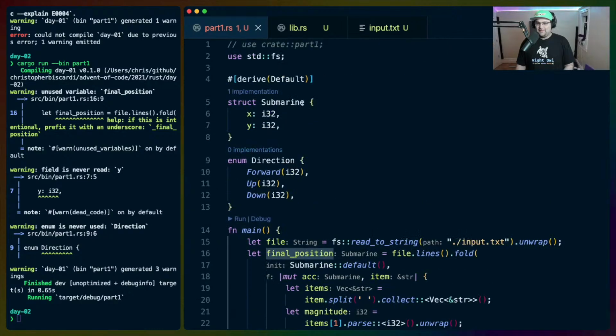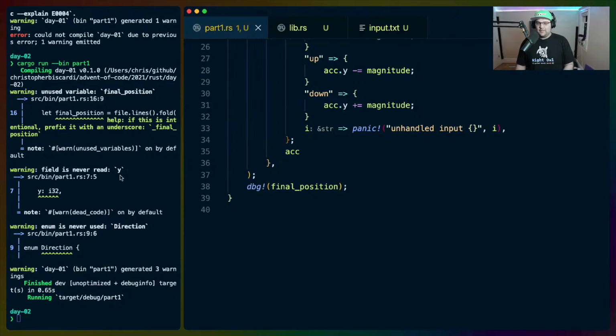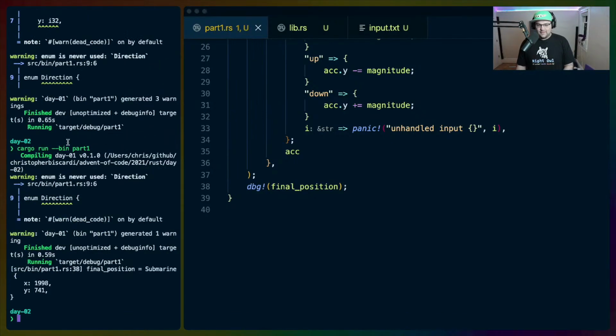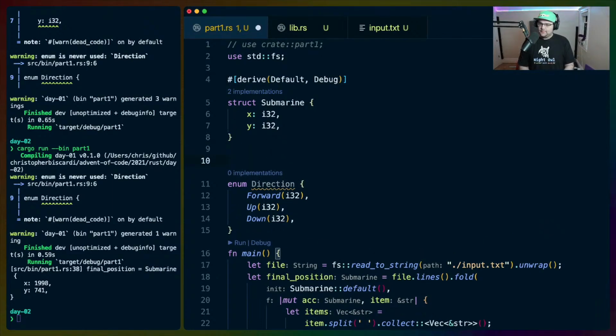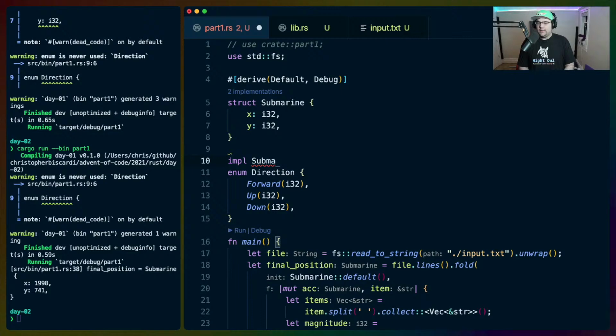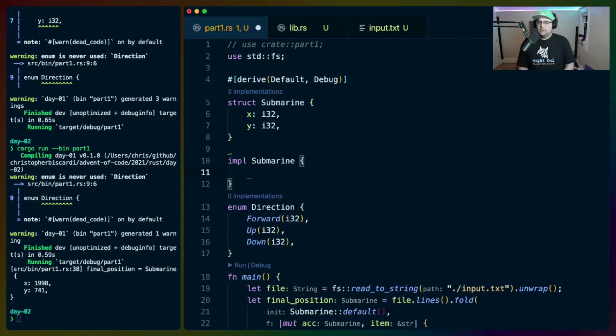Oh, because I don't have debug implemented on this. That'll be fun. Actually, I'll implement display or something on that later. 1998 and 741. Oh wait. What's the actual thing we need to do? Impl submarine. Finalize is what I'm going to call this.